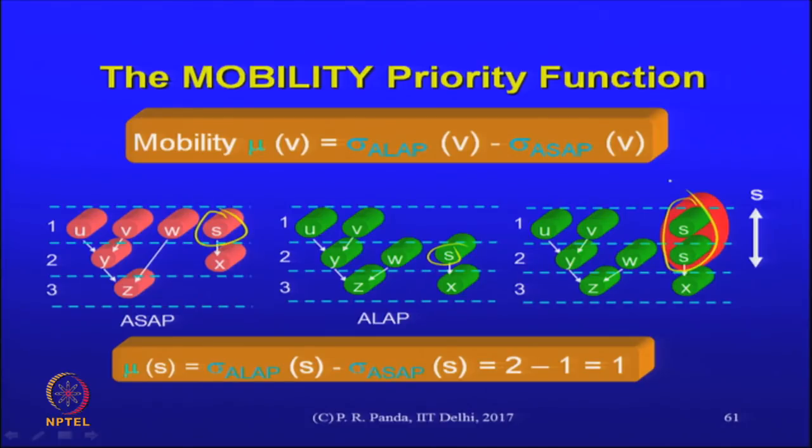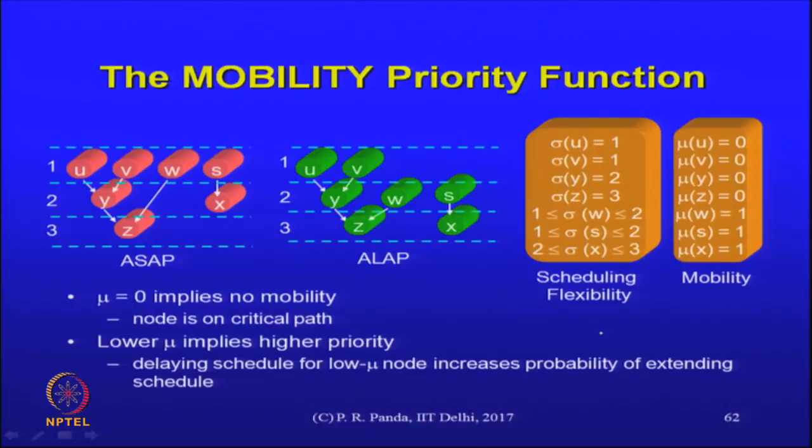That is the range that we already identified this node has in terms of where it would be scheduled. So, the mobility is just computed as the difference. If the difference is 1, it means that there is some mobility. If the difference is 0, then there is no mobility, right. That is the cost function, and like we had seen earlier, we had determined these scheduling flexibilities, and based on that you can compute the mobility. It is the difference between these two numbers if you have an associated range.